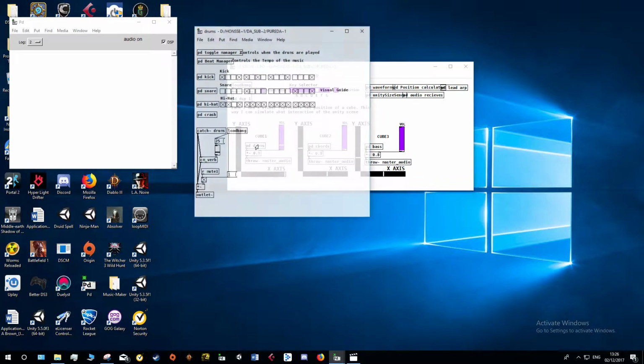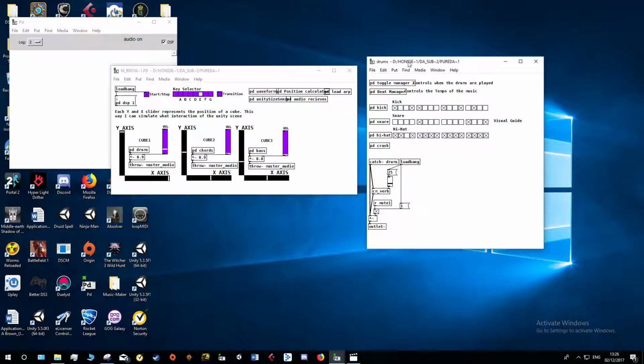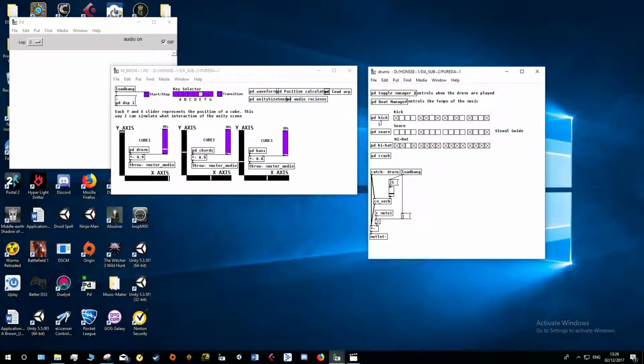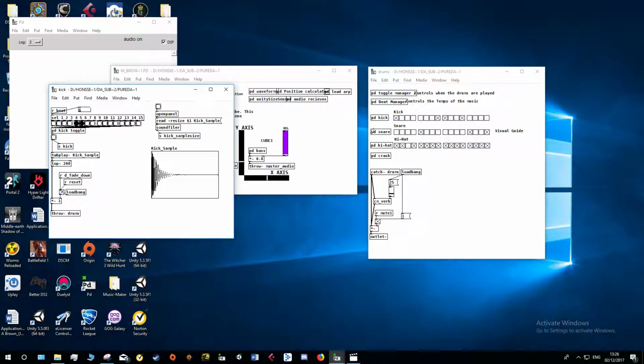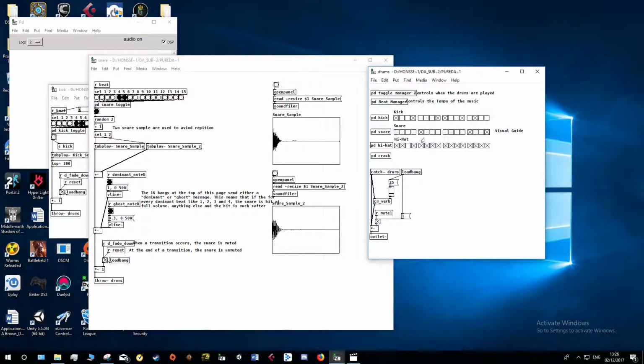So the drums work a bit differently compared to the chords and the bass. They're sample based, meaning that they're just audio recordings of kicks and snare hits. The bass and the chords are actually generated within pure data via synthesis. So if I go into the kick and the snare, you can see these audio samples are going to be played back whenever they're being toggled on.